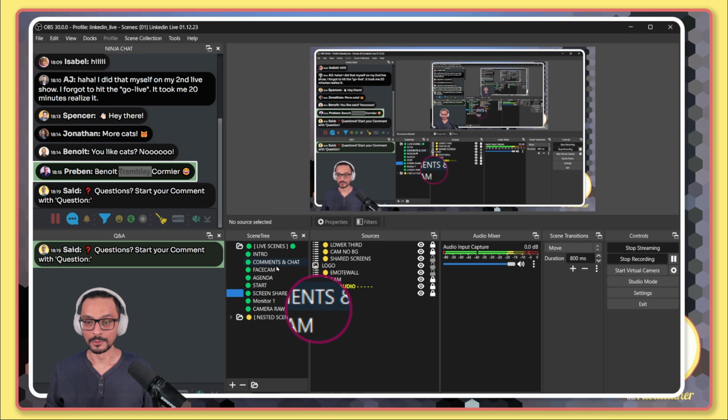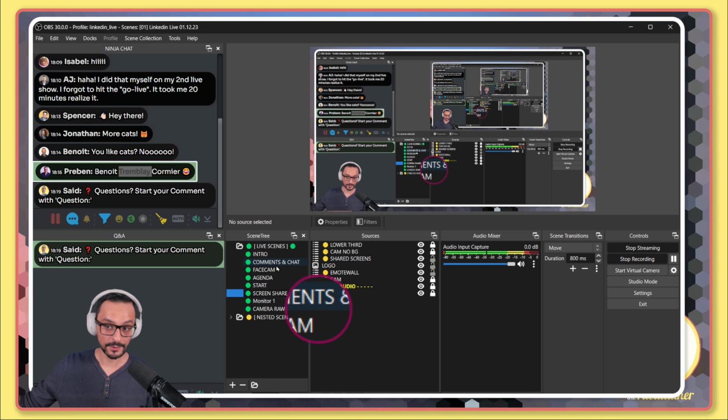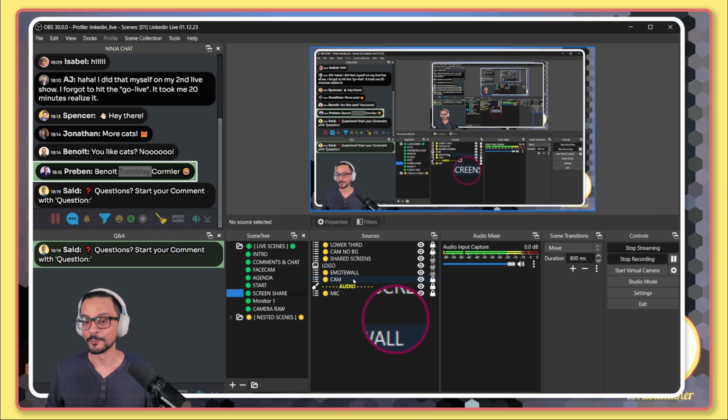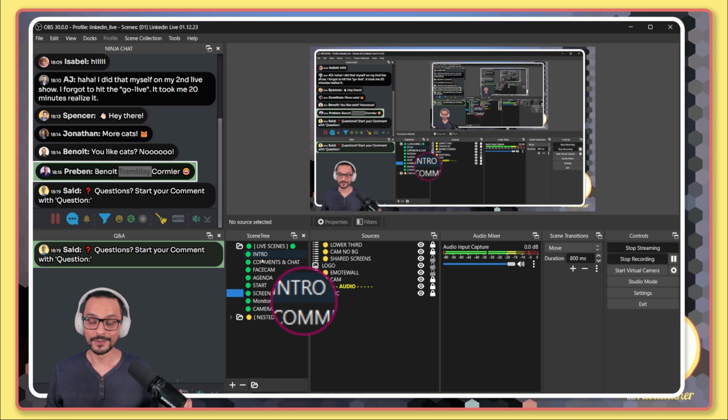And there is one for the screen sharing, one for the left side of my screen, the other one for the right side of my screen. One only shares a little slide I prepared. I will show you in a minute, and so on and so on. So everything is prepared. Imagine PowerPoint slides, but interactive and dynamic. And they are called scenes.